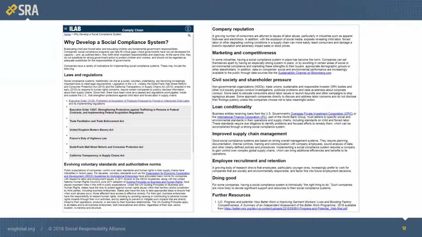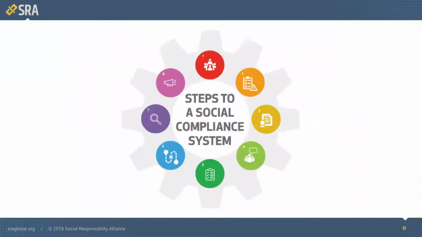But if you ever need, within your company or as you're talking to different business units, some of the reasons why you need to make a case for working on modern slavery within your company, we list quite a few here. Not only the laws and regulations that are increasingly growing in importance, but also company reputation, civil society and shareholder pressure, media coverage, employee recruitment and retention, and many others. Next slide.